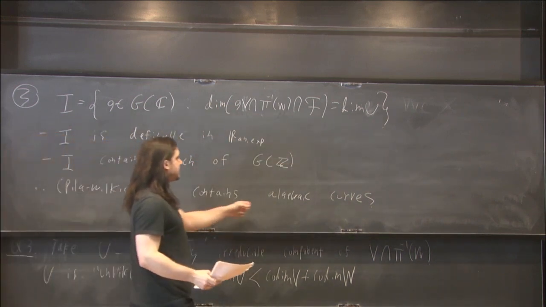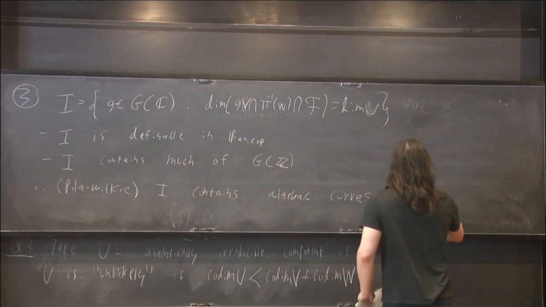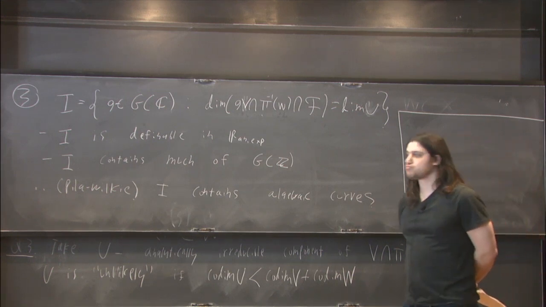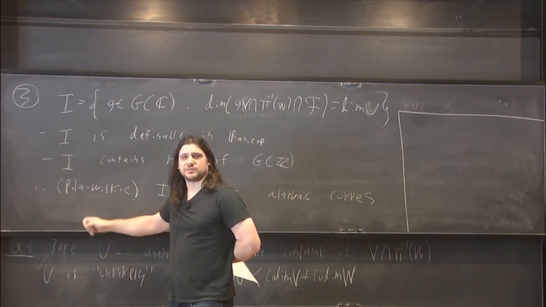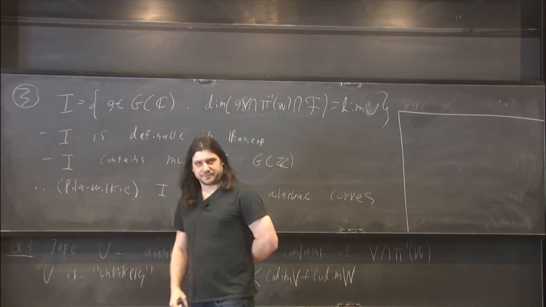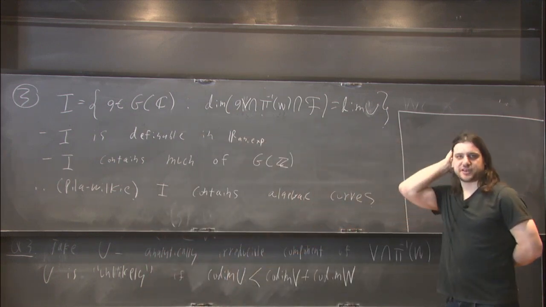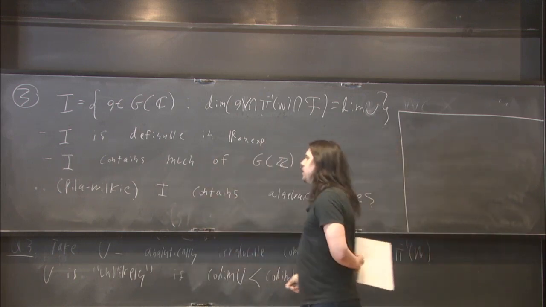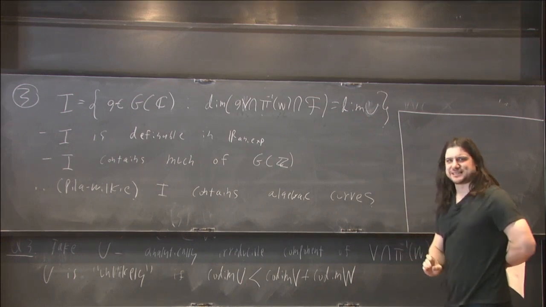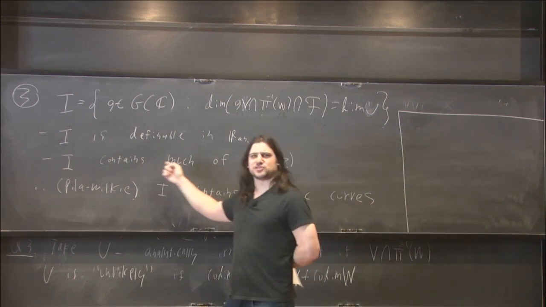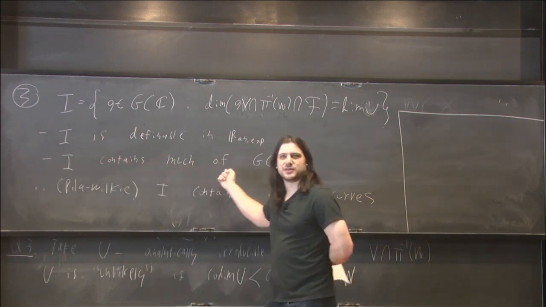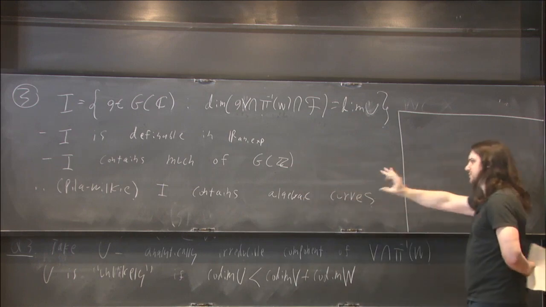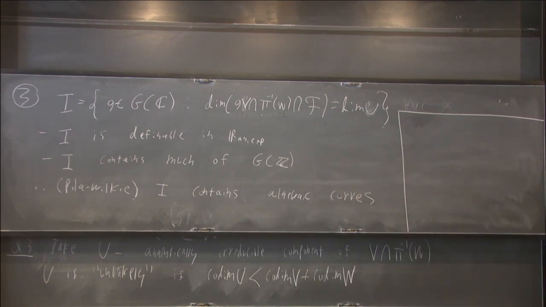OK, so then once I contains algebraic curves. This is just the straightforward Pila-Wilkie theorem applied to points in GZ with this property, and if there are no curves, then you've got an upper bound. That's right. This is sort of another way to state the theorem. If you have many points, then you have curves. What I am hiding under the rug is that the statement is not as easy as it seems to prove. So there's hyperbolic geometry that goes into here, and there's some other stuff. But that's by now a fairly standard part of the argument.